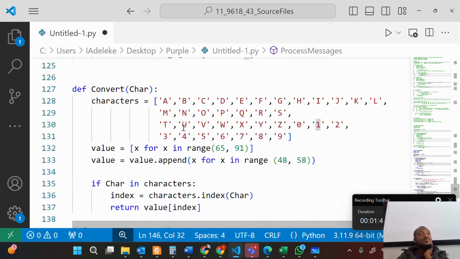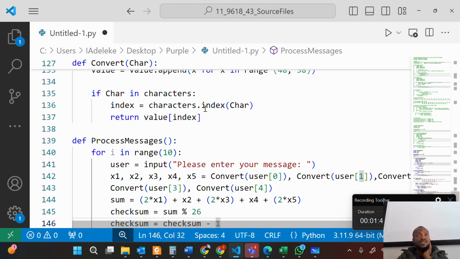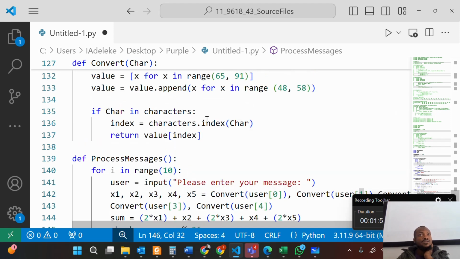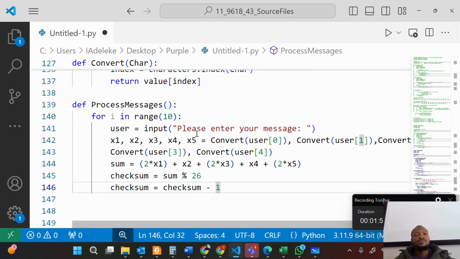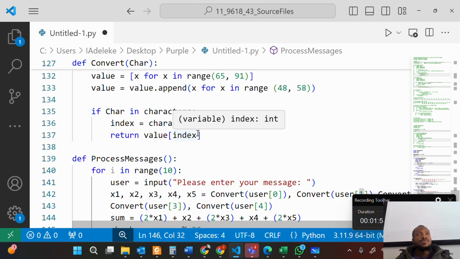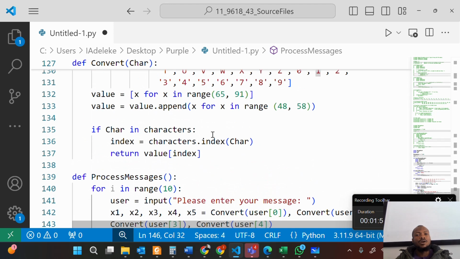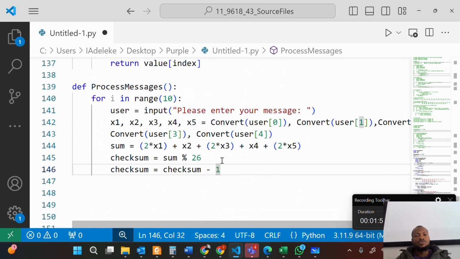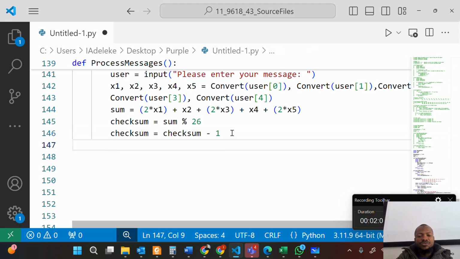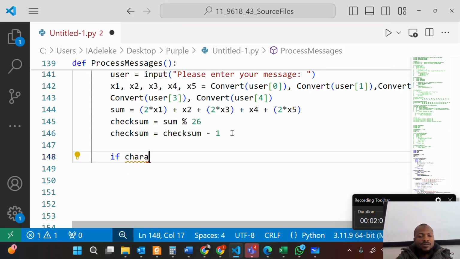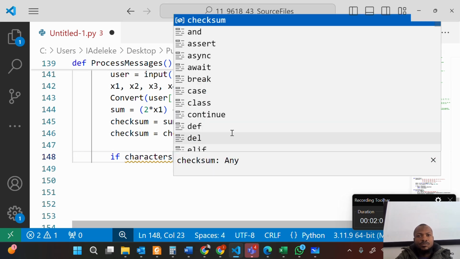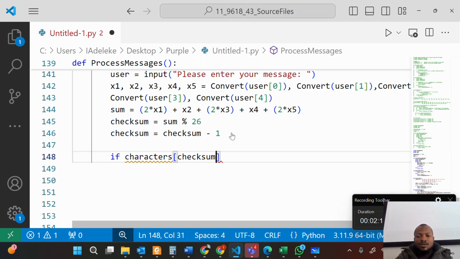So what do I do now? I need to take it back to the character, right? So how do I take it back to the character? Character of checksum. Is that understood? So then I write that if characters of checksum is equal to what?